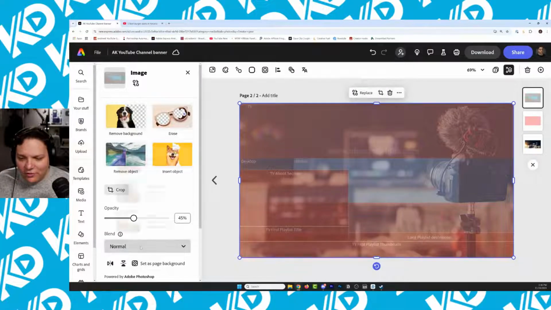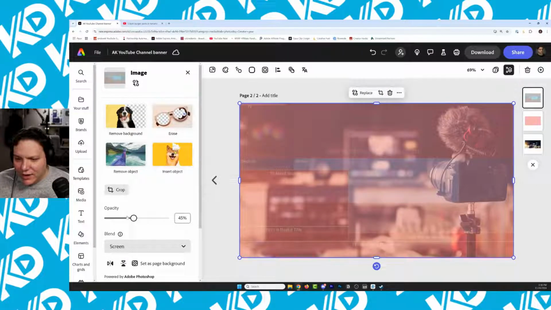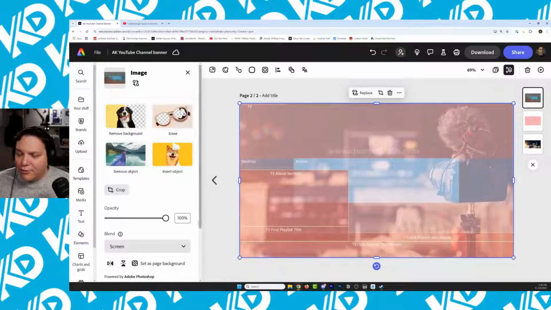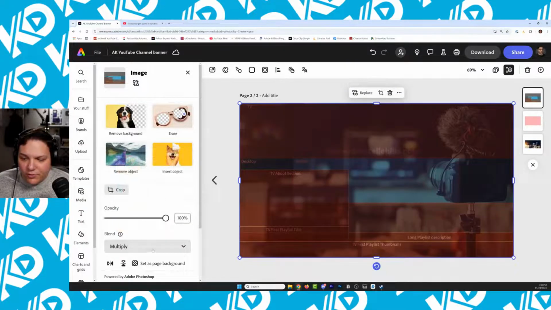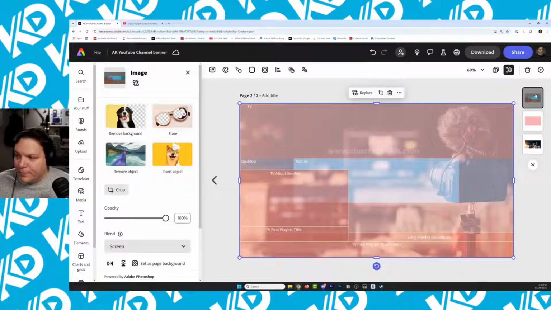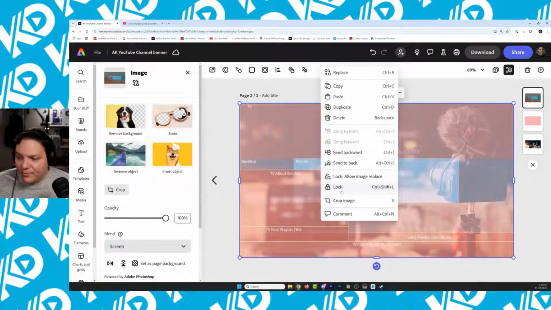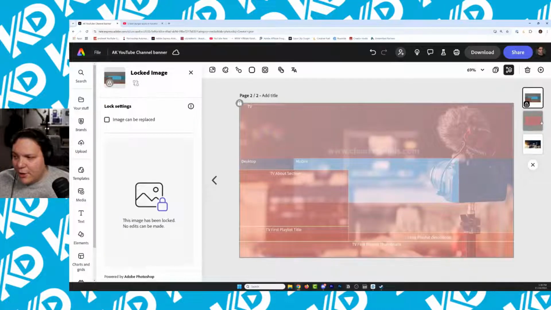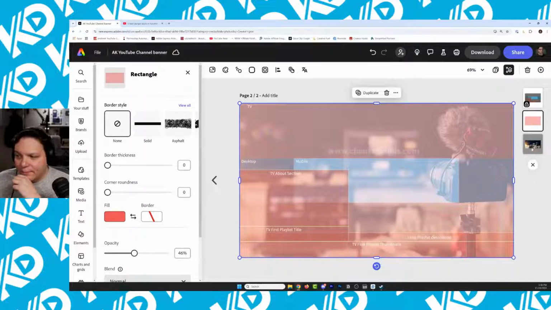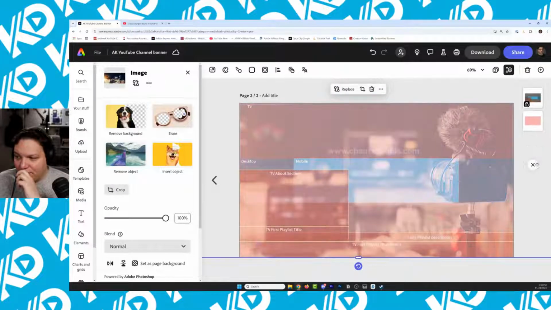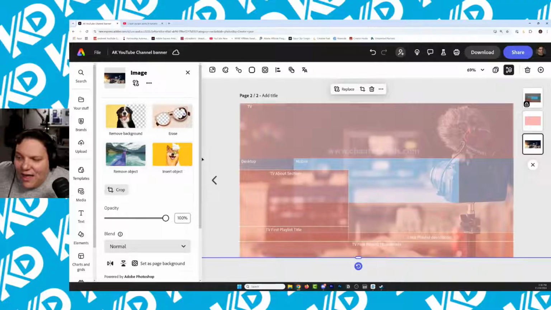I think I could also do screen mode, which is a blend mode. You can multiply. So screen mode, what it'll do is if I lock this, now whenever I'm designing, I still have it there. It's there, but it's not super bad, and I can still add to this.